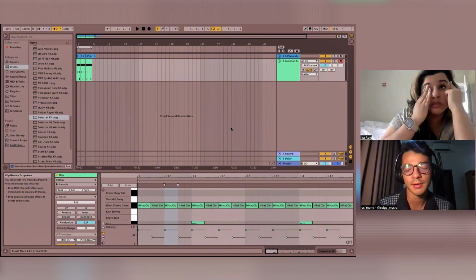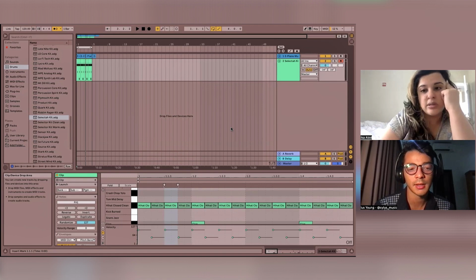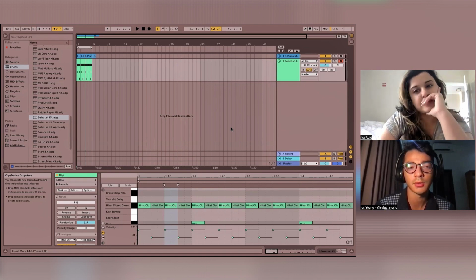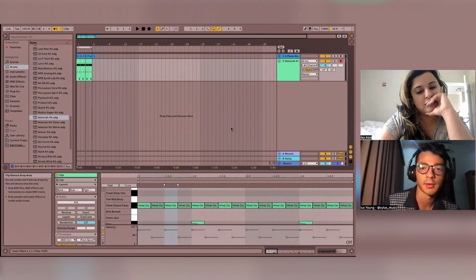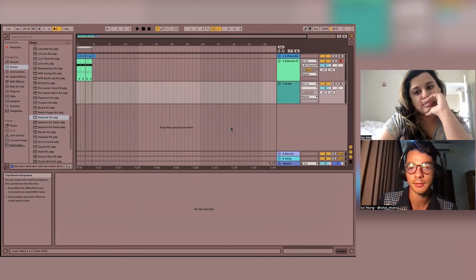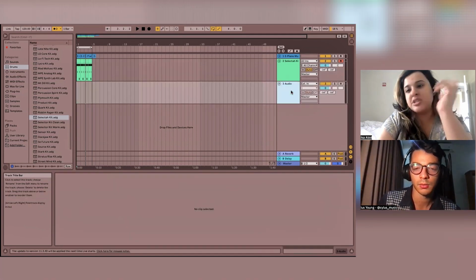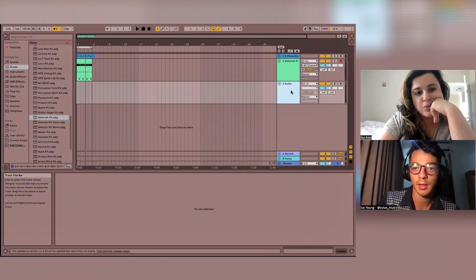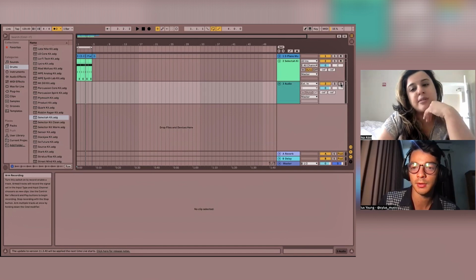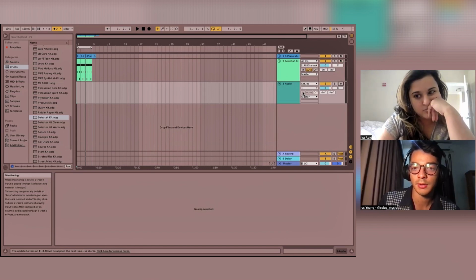So that's not going to be MIDI. That is going to be a direct in. You plug it into your interface, and then you'll record it. You'll create an audio track and then just record like you would with vocals. Exactly. So the track has to be armed. Usually you want to select in, or auto sometimes works as well. And then you just record it in.